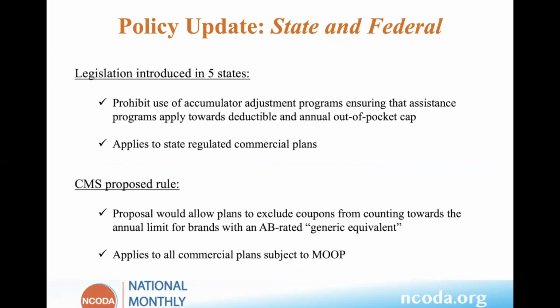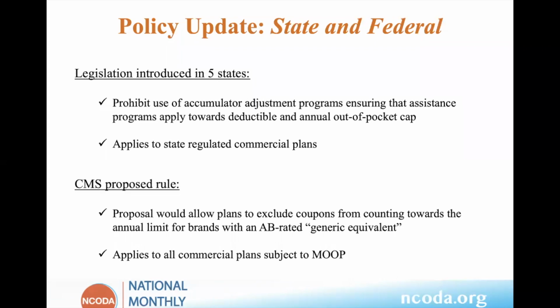At the state level, the objective of these bills is to ensure that any assistance that's provided to patients for a prescription counts towards the deductible and the annual out-of-pocket cap. Now, legislation at the state level would apply to any state-regulated commercial plan. And then at the bottom of the slide, at the federal level, CMS recently published their Notice of Benefit and Payment Parameters. It was actually published on January 17th. And CMS proposes these rules annually to set forth regulation for the ACA. And of course, these regulations would apply to all commercial plans across the US.